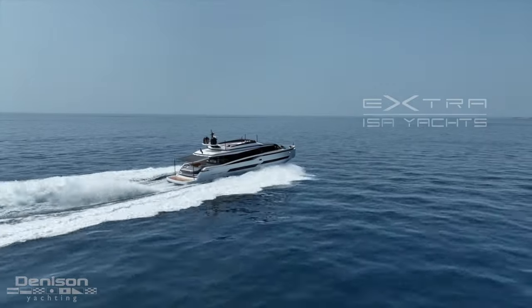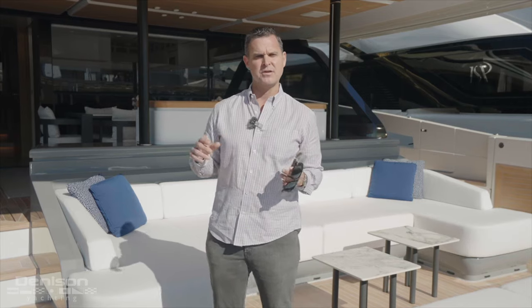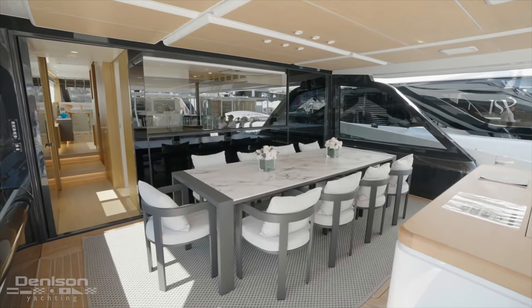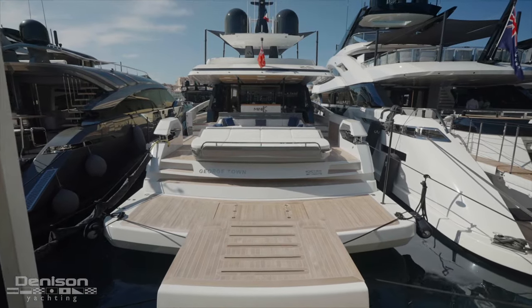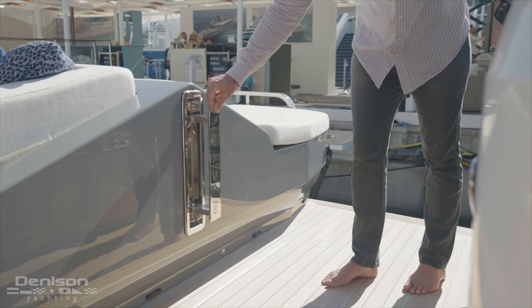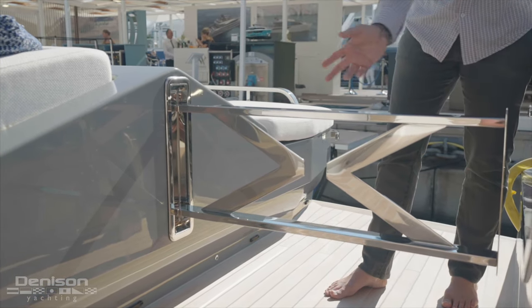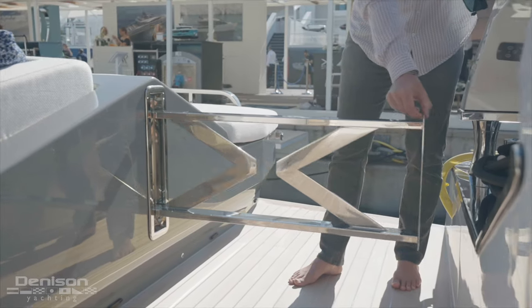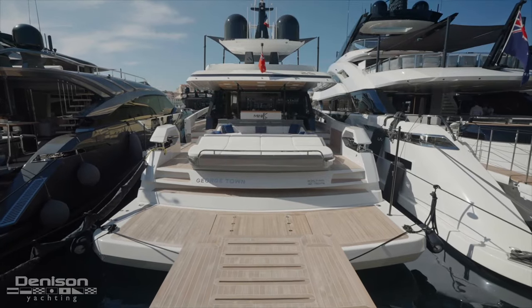I'm going to show you some of the features that make this so special. With Extra Yachts, it's all about lifestyle and their approach to yachting in general. They've done some really innovative designs — for example, you've got a galley back aft that opens up to this aft deck. Here on the aft deck, you've got fold-down balconies and easy access to the water with the big transformer back aft. Being a father of two, I'm all about safety these days, and the attention to detail. You've got a built-in gate here — the X for Extra — lock that in place, so little ones can't run back here, and when not in use, it tucks away.